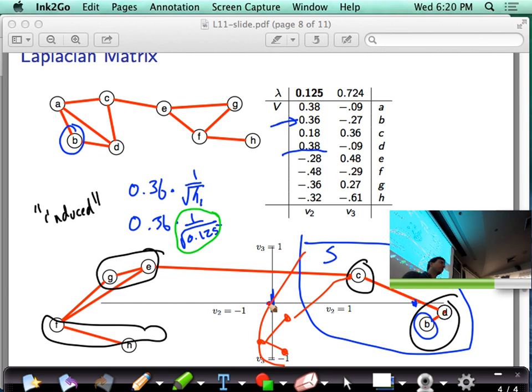what you bring up is a good point. You don't always want to split at 0. In practice, there is large software out there that does this on large graphs really efficiently, maybe by approximately computing the first eigenvector in a faster way. To find the cuts, they won't necessarily split at 0. They'll say, once I have a one-dimensional ordering, I can look at all of these cuts in linear time and consider which one actually gives me the best normalized cut. And this will often work a little bit better.